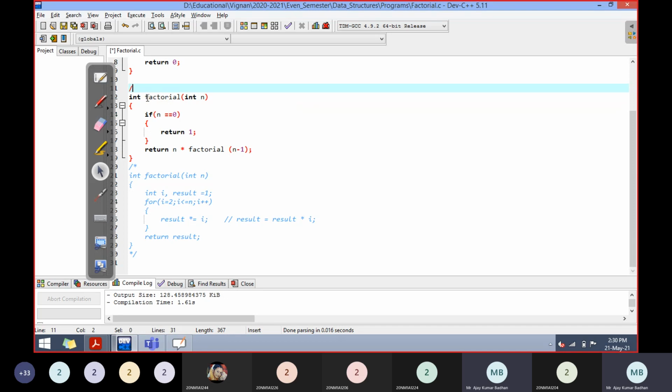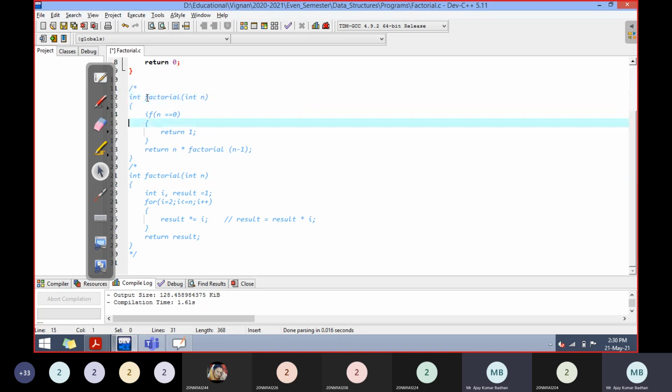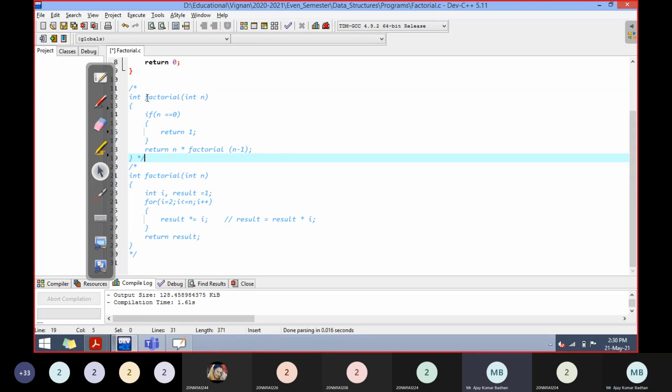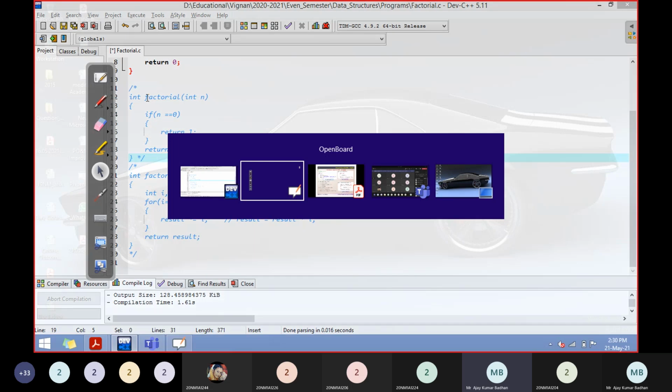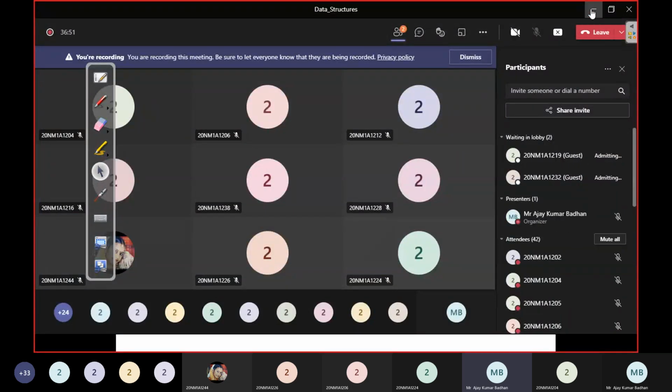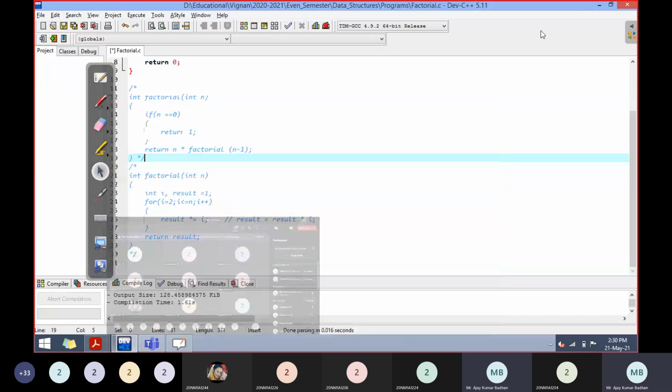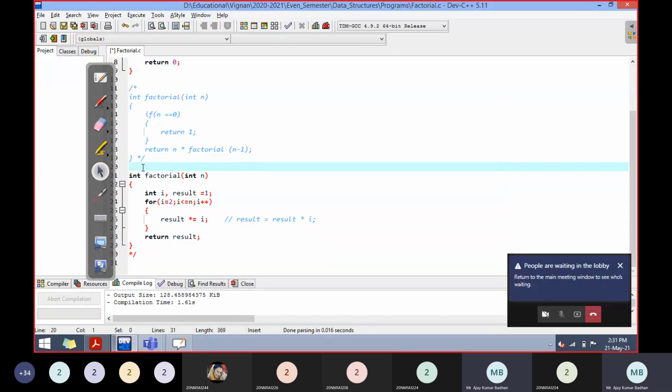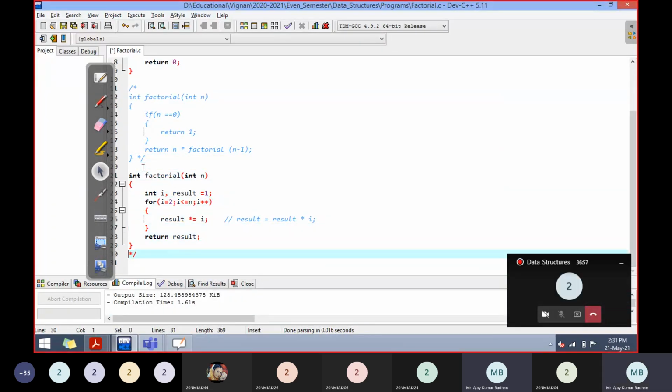I will keep this one in comments, and I'm removing this one. So this time I will be executing the second implementation technique.